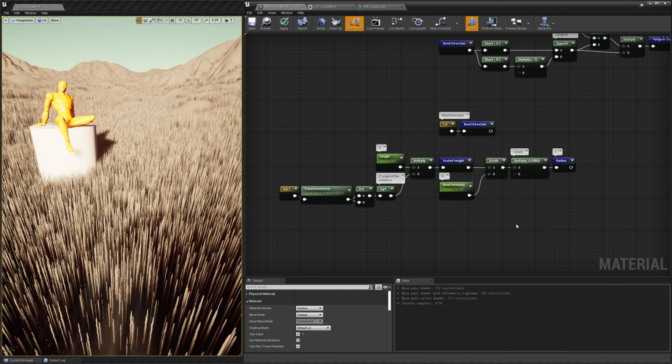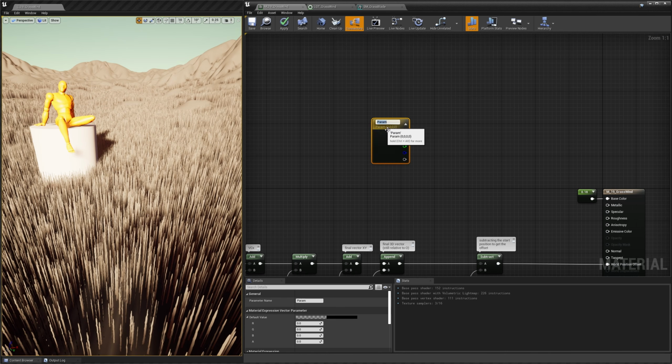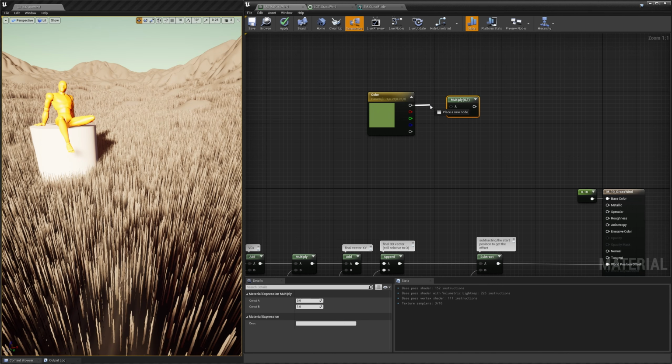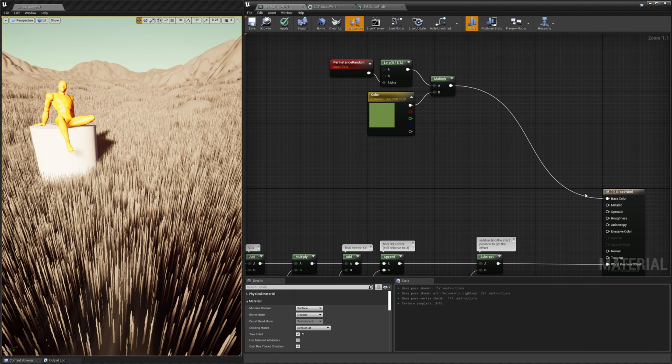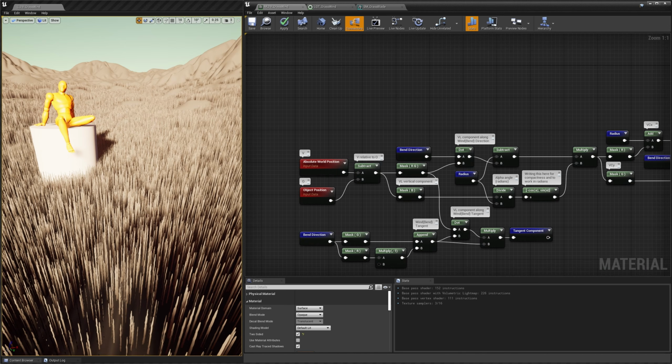Very well. Now we can start by assigning a nice green value to our base color with some random variance. Next step is to create a gradient that goes from black to white from the root to the tip of the grass leaf.